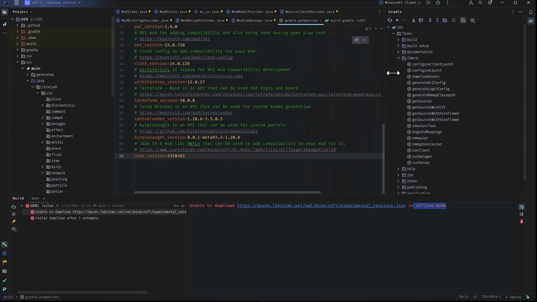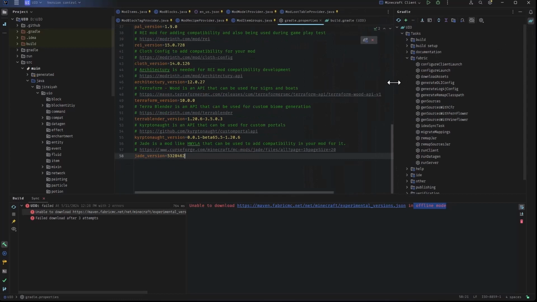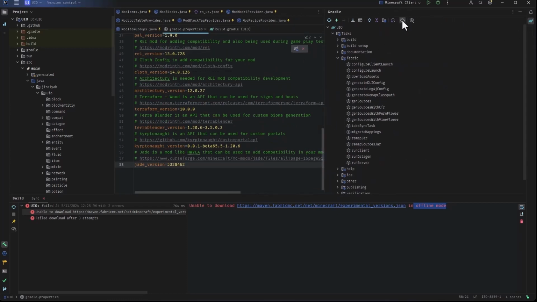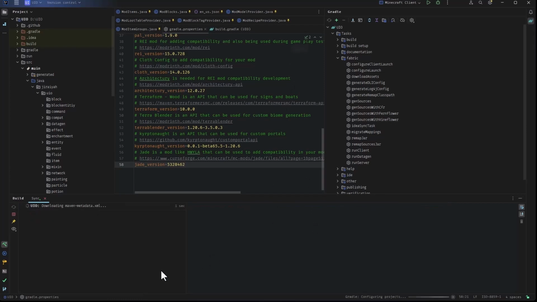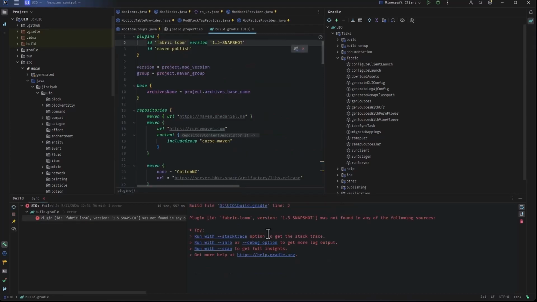And if you look, I opened the Gradle tab, and this is the interface that I'm seeing. Sometimes the look is different because I'm using the modern UI, but there is some button here that is turned on. You turn it off, and that is now in online mode. And if you launch the update, it should work. Keep in mind, if you are sure that from now on you don't need the offline mode again, the online mode, you can turn it on.